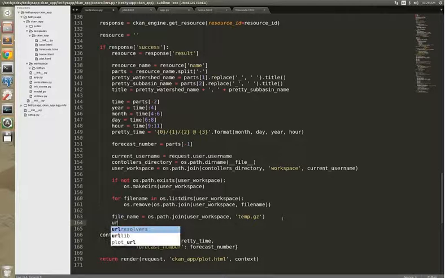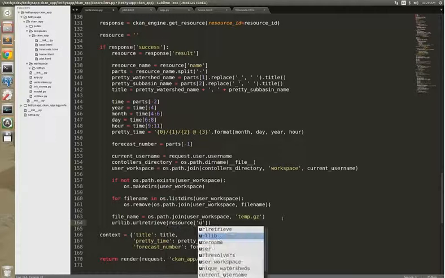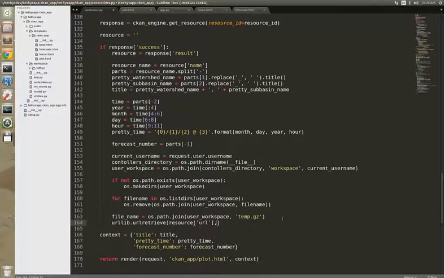And then I'm going to use urllib as promised, urlretrieve. And the URL will be our resource URL from CKAN, and the file name is that temp.gz.